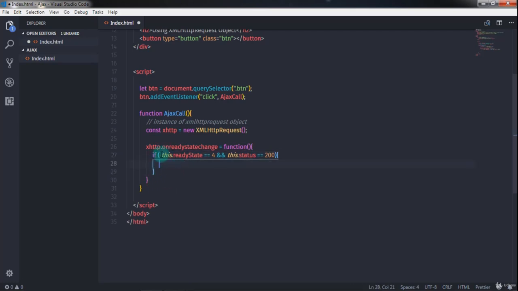Let me explain what the readyState and the status property of the XML HTTP request object are. The readyState property will return 4 when the request is finished and the response is ready, and the status property returns 200, meaning okay, when the response is ready, right? So when the request is finished and the response is ready, I wanted to execute this if statement.